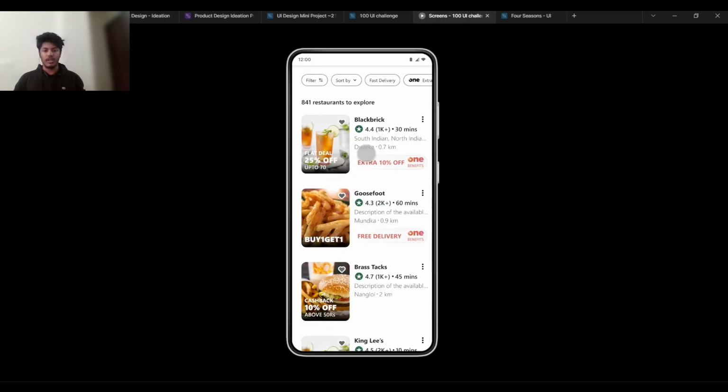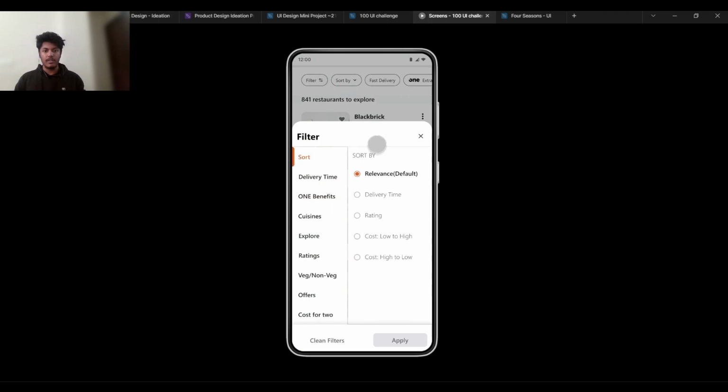Here is the prototype, and if I click on filter, this pops up. Now I can select between these. It's a radio button, so it should act so that you can only select one at a time, but in order to lessen the complication, I've kept it like this. Once I click on ratings, I can directly select ratings from here, and there are checkboxes for them, which is also part of the variant of this component. So when I select that, I can practically select multiple of those.